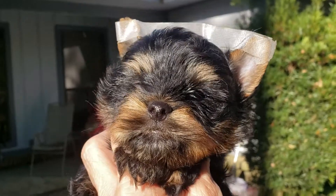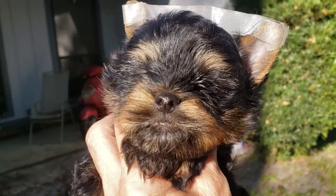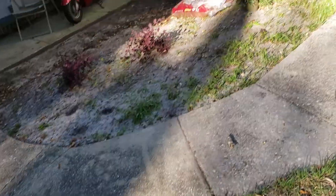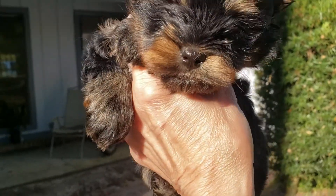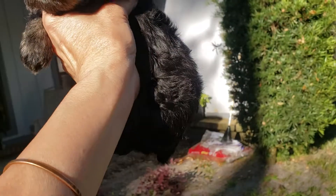He does have a little white spot on his chest, so I think he's going to keep a lot of his points and maybe some gold in his face. I think that his feet are going to continue turning black or they're going to turn blue. He may retain some gold behind, so he's going to look kind of really neat.